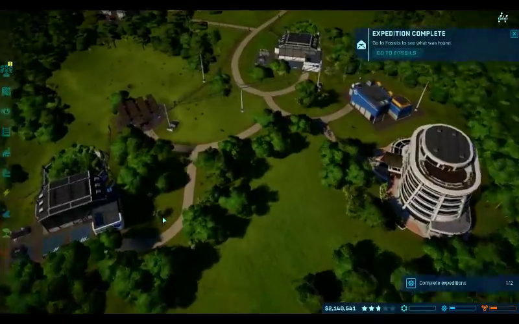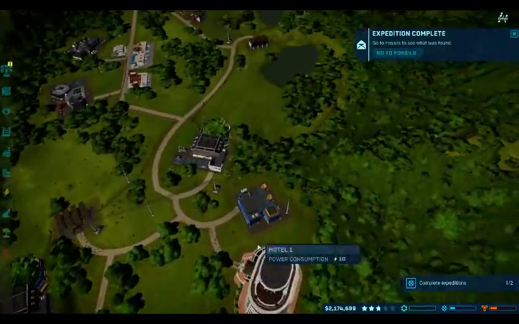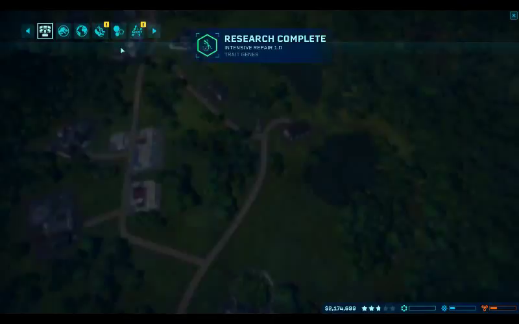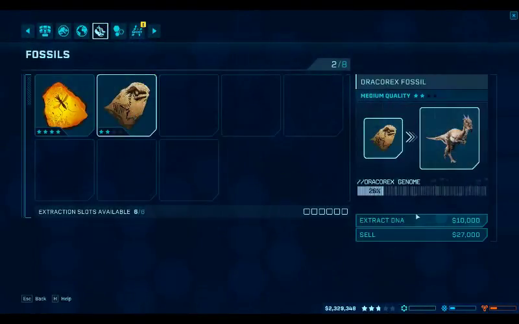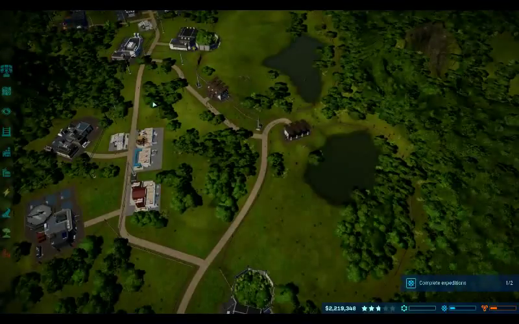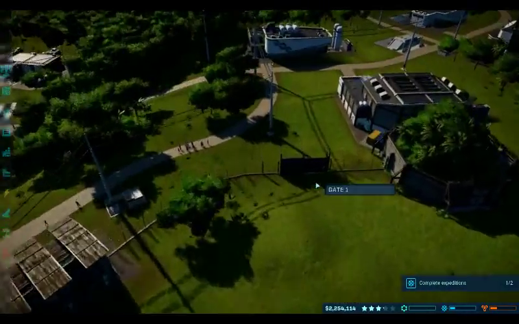Do we need another hotel is the question. Because I want this space for dinosaurs, but we also have this space back here for dinosaurs. Okay, so the expedition is back. Sell this. Extract the Dracorex DNA. And well, let's just go all for Dracorex for the moment. Which is a type of Pachycephalosaurid dinosaur.